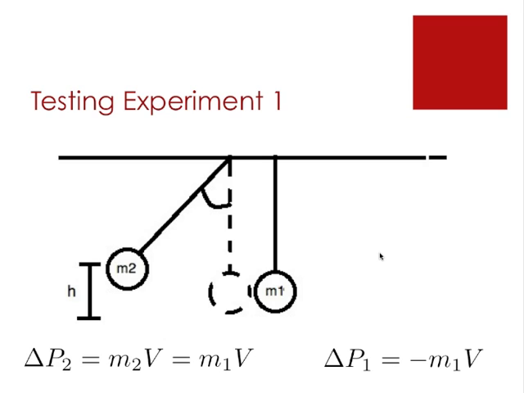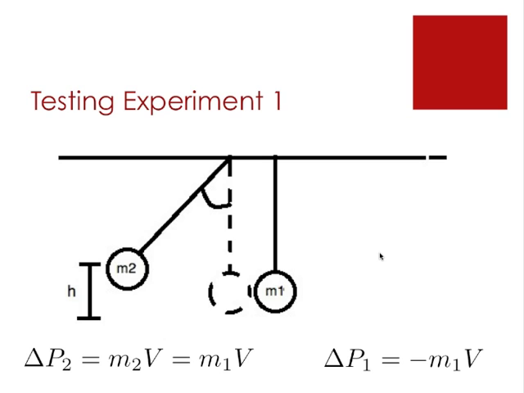Now, of course, when you do this experiment, and Newton even noted, that it doesn't quite make it as far up, but that is due to the resistance of air. So he says in a vacuum, of course, that this experiment would go off perfectly, and mass 2 would reach height h, then it would swing back, and this whole cycle would begin all over again.